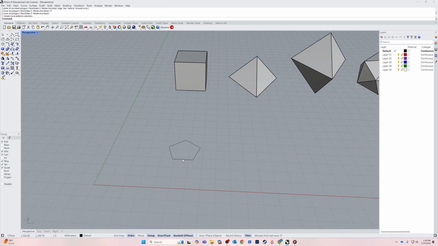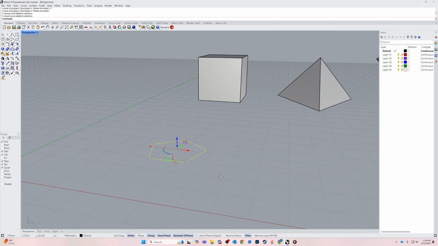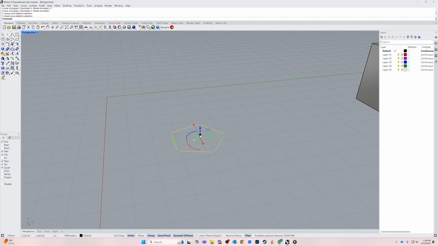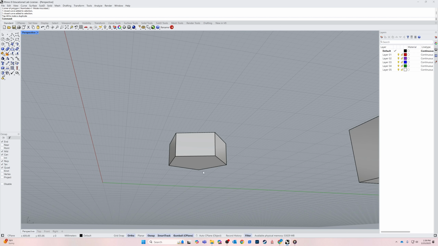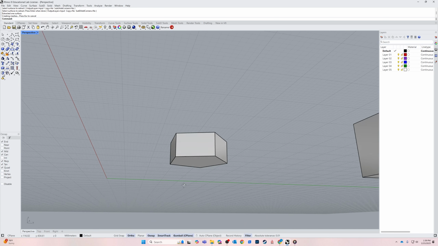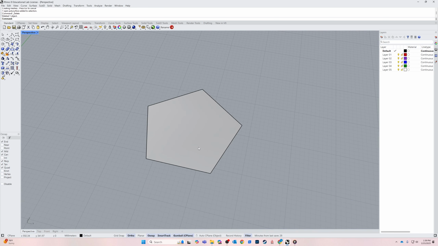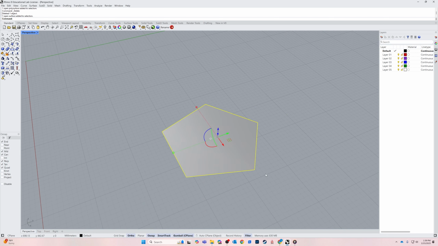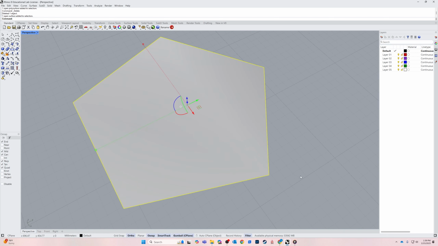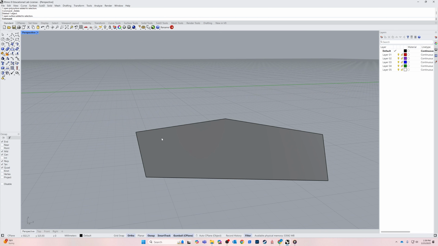And then I want to turn this into a surface. A quick hack to make something a surface is to first extrude it up and then use the command extract surface. Click on that, enter, and then click on the rest of it and delete it. And now you've got our nice little surface. Now we're going to use a rotation tool called 3D rotate, or rotate 3D.